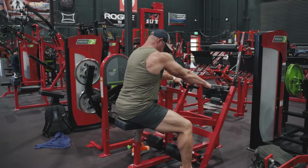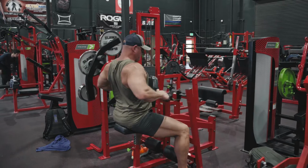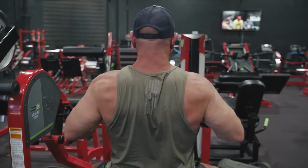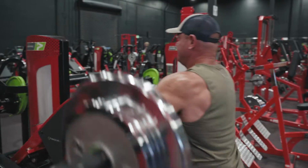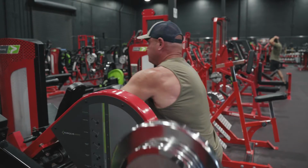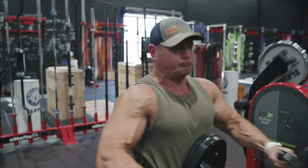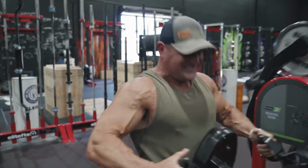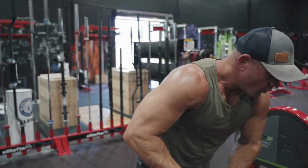I think some people are worried about how many sets they do, how many reps. Do some for a few, and when it starts to feel tough, do more. That's a really good indicator. It's like, how tough is it? Going to failure can be really beneficial, especially for bodybuilding. Whereas in powerlifting, you don't want to go to failure as often because it kind of impairs your ability to really learn how to do the movement.